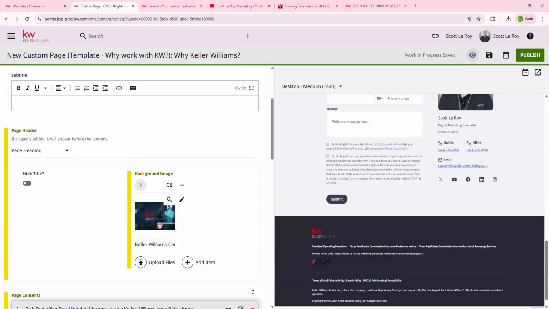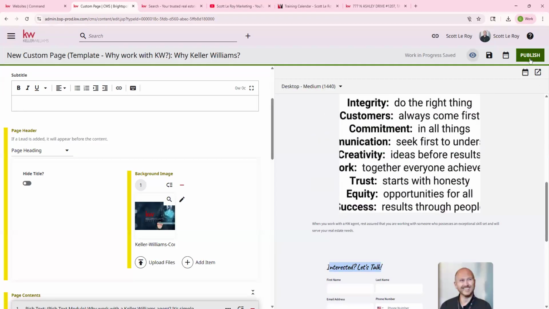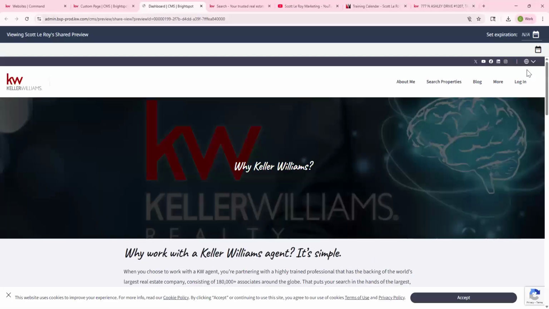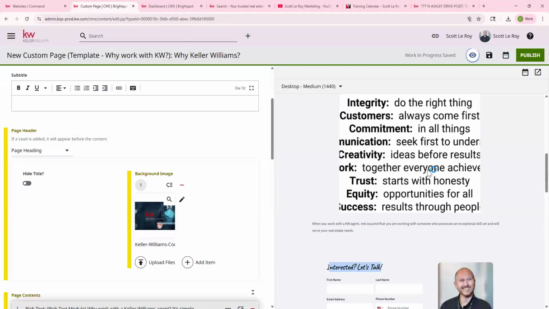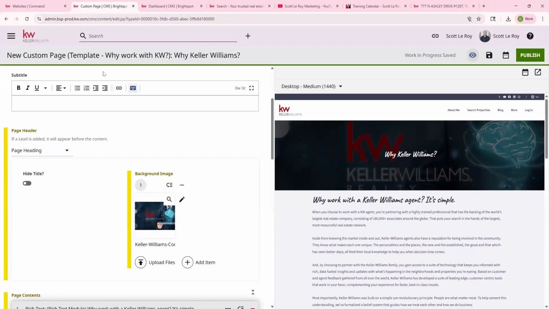We, of course, can make changes, but we can go ahead and hit publish, and this page will be added to our KW site. Now, it will generally appear under your More tab within about 30 minutes of you hitting that publish button, okay? So it should appear under this little section here. It will look like this. And again, it does take about 30 minutes for that to publish. All right, I am not going to publish this, so we're going to go ahead and go back, okay? But I just want to point out, again, the templates, we didn't have to make any of those changes. We could have just published it as is.